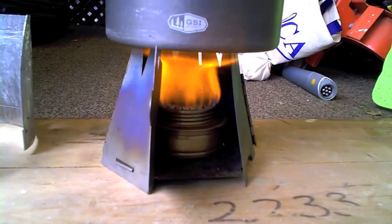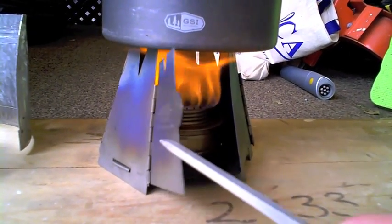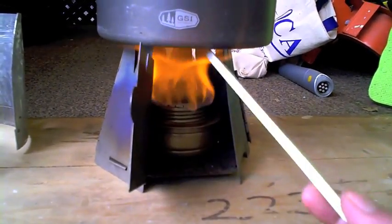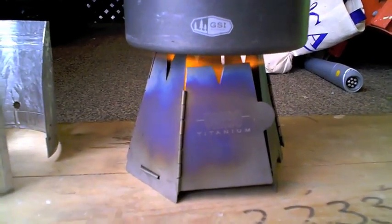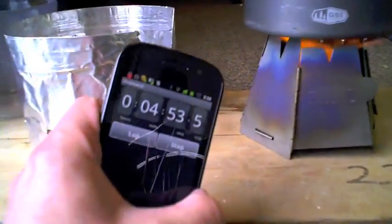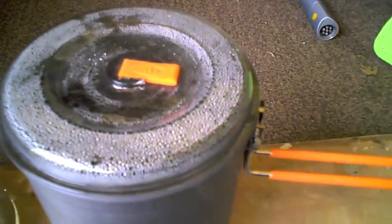So the door was closed up until this point, but like I mentioned, a bit of a dirty looking flame in here. It's kind of orange, but it is clean on the bottom of the pot, and we do already have some action starting to happen at the top. We're 5 minutes in. The water is very, very hot to the touch, and we have some steam starting to come out of the vents on the top of the pot here.